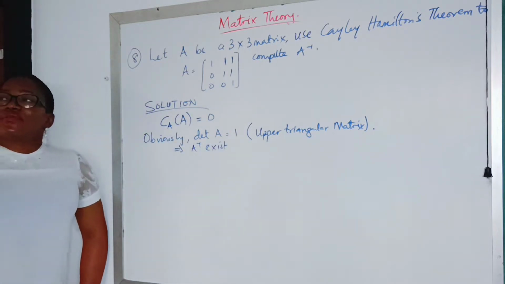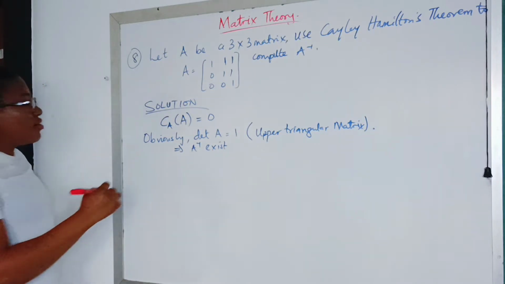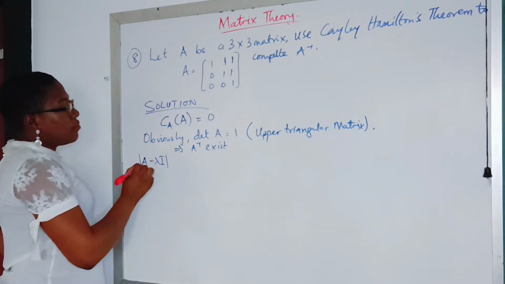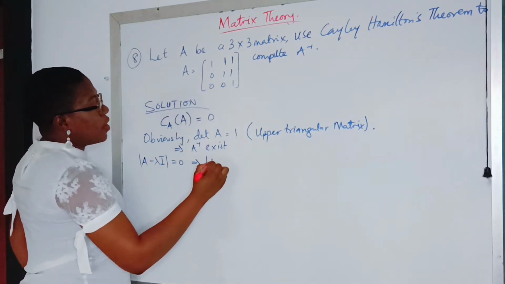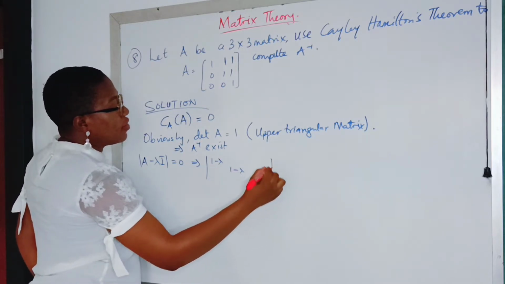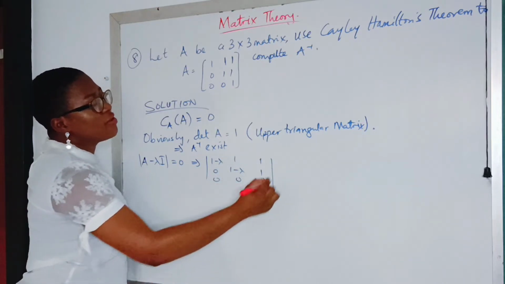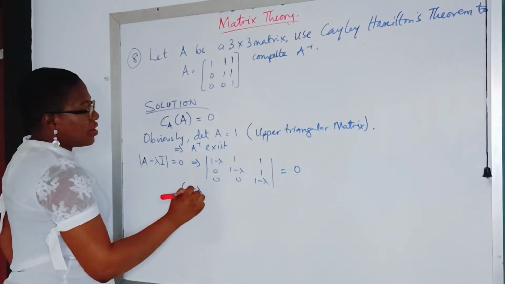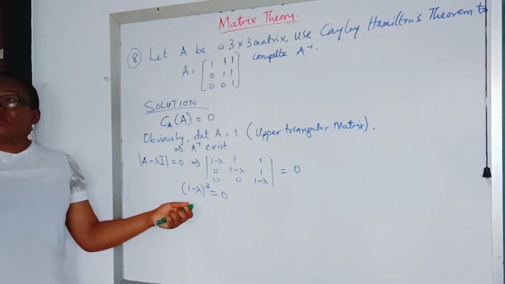To get the characteristic equation, you need to find the eigenvalues, as if you are finding them, but you will not find them. You have the determinant of A minus lambda I equal to 0. So this is actually 1 minus lambda, 1 minus lambda, 1 minus lambda, and every other thing remains the same. This is still an upper triangular matrix, so the determinant is simply 1 minus lambda cubed equal to 0. This is the characteristic equation.